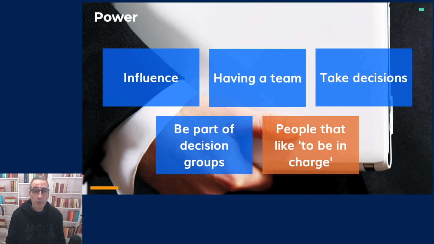The second motivation style is power, and this collective always has this idea of influencing others, being part of the decisions, or even being part of the groups that make the decisions, being heard, being considered, and having a team.